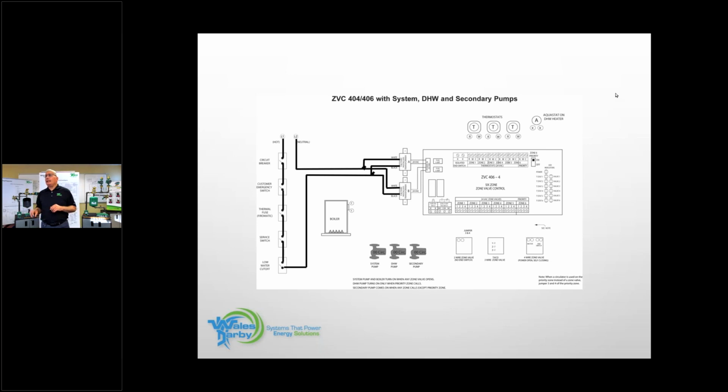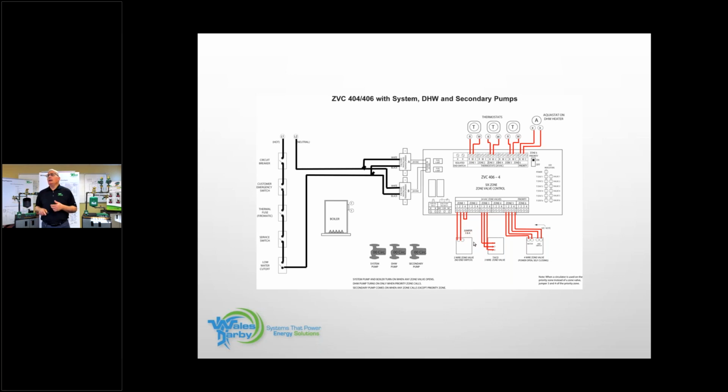Then again, I can bring any type of stat I want. I've got R, W, and C on top. My last zone would be my priority zone, and I have the priority switch on there. If I flip that to the on position, now my last zone is prioritized. On the bottom, I can do 2-wire or 3-terminal or anybody's standard 4-wire zone valves. You'll see where we're using a 2-wire that we're putting a jumper across terminals 3 and 4.